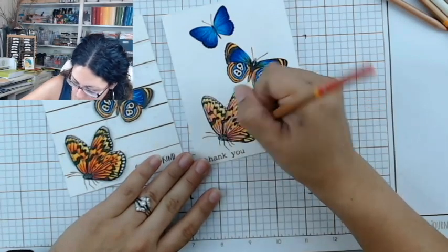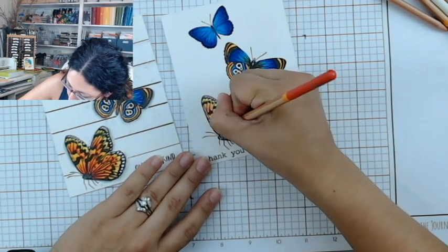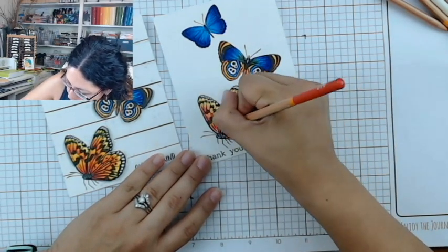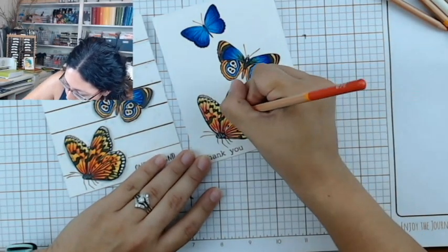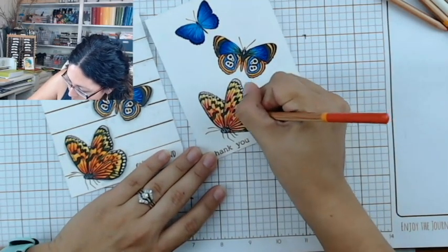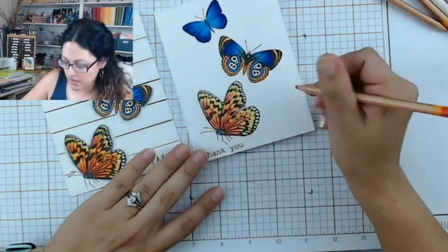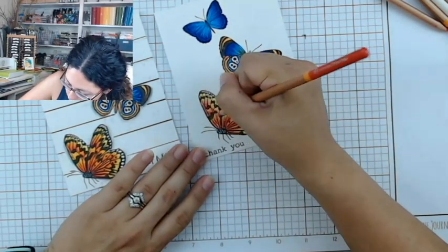So just a little bit. Actually, I'm going to grab my 14. I'm going along some of these lines. Firm pressure. I'm doing some of the stroke movement. Remember the stroke I was telling you about, where you're just making little lines here and there. So it's adding color firmly, but I'm not overwhelming it quite yet because it's just a stroke. It's not solid coloring yet.